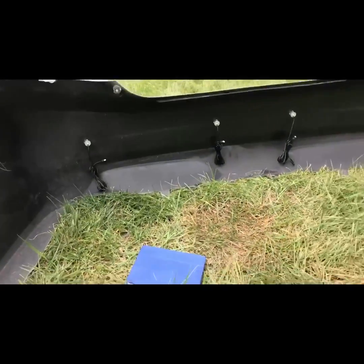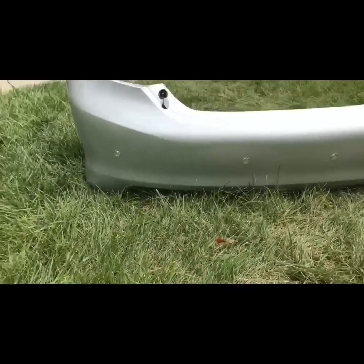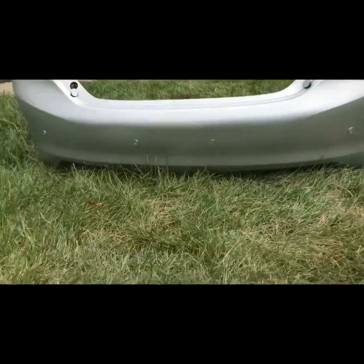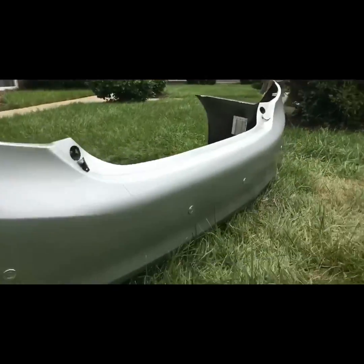So we got the 4 sensors in. They were a little tough to get in because they had like this rubber thing around them to keep them in place. But I think I did my best to get them in. You can hardly notice. I think they came out good though.